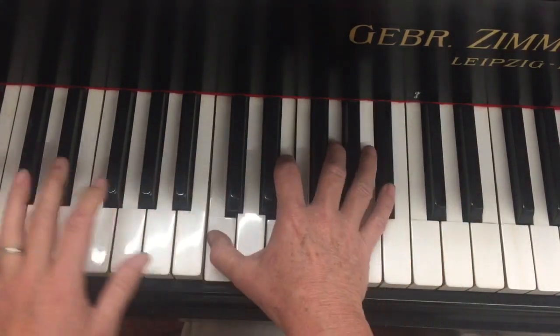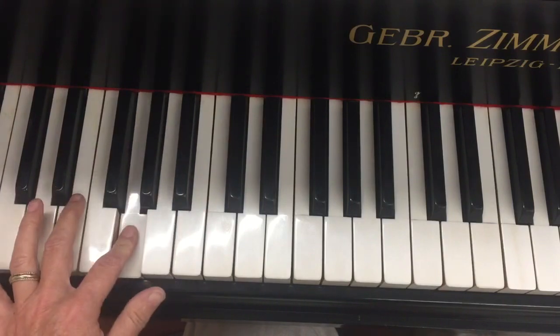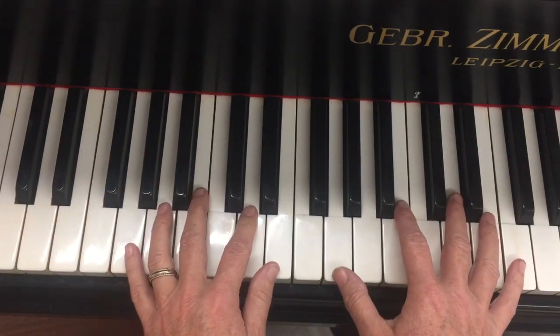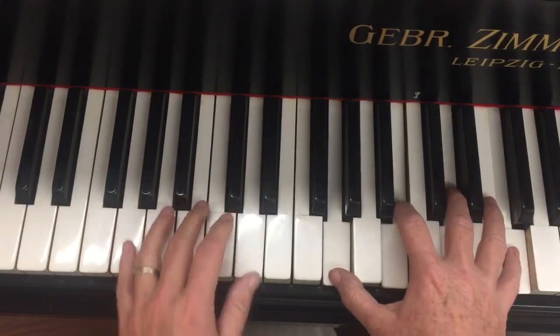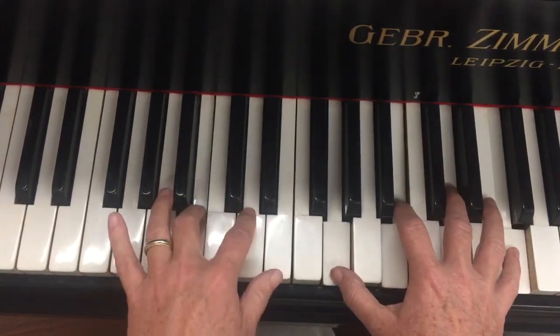At the end of each line, you're doing that same thing. When we get to our 5 and our 4, instead of just playing it once, we're going to repeat them 3 times. We're going to go 5, 4, and again 5, 4, again.